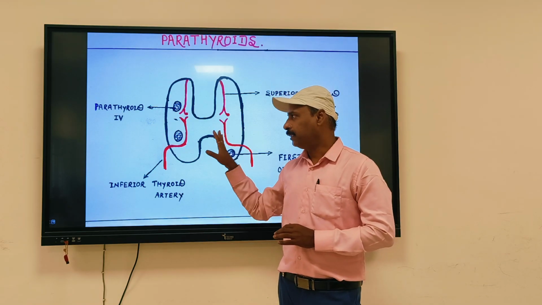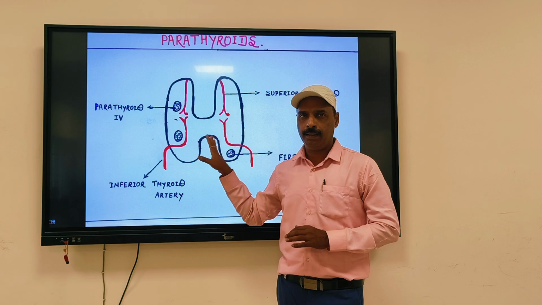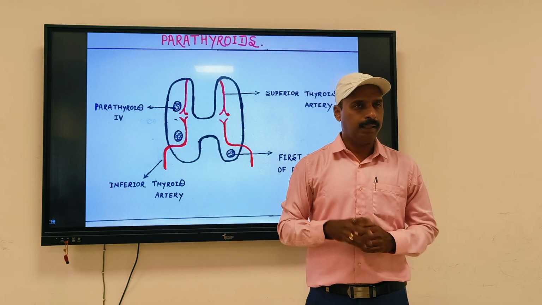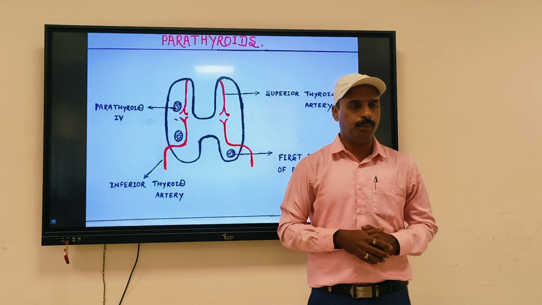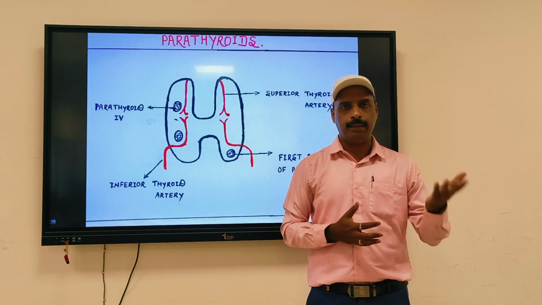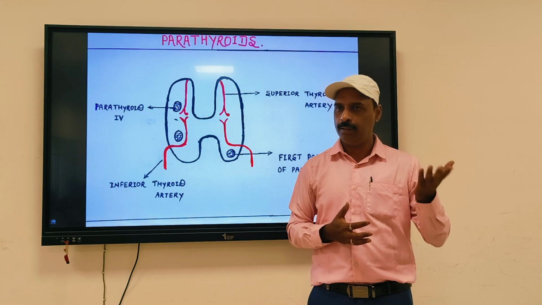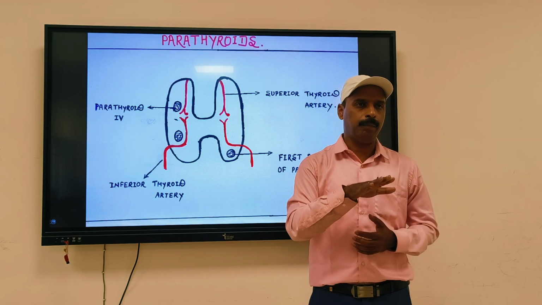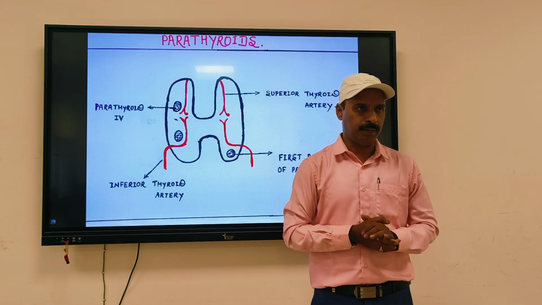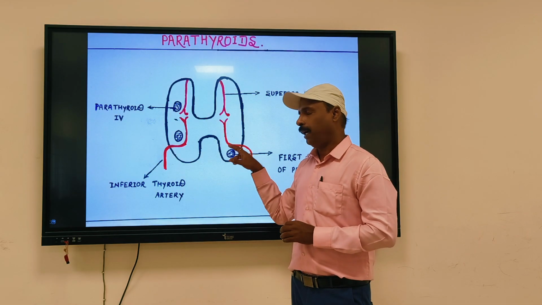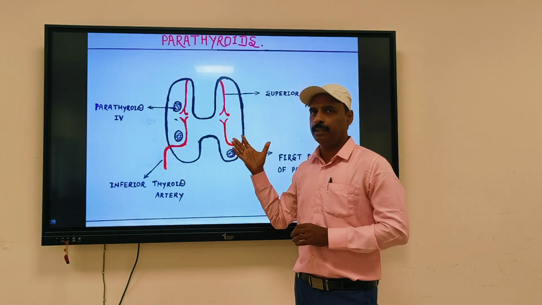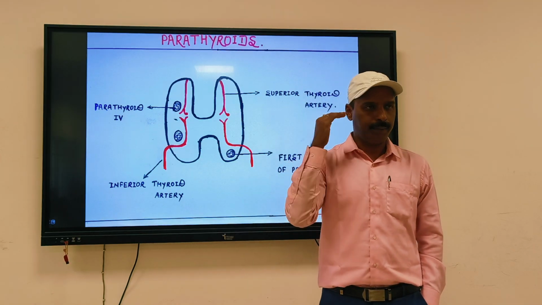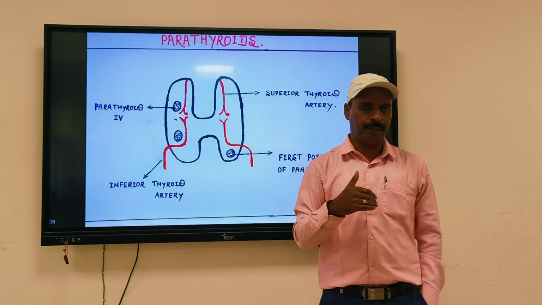Okay, so that is what you have to remember about the action of parathormone, correlating it with the action of the thyroid hormone thyrocalcitonin. Thyrocalcitonin and parathormone have exactly opposite actions. And one more thing, which I have already told in the introduction: third, applied anatomy after hyperparathyroidism and hypoparathyroidism.